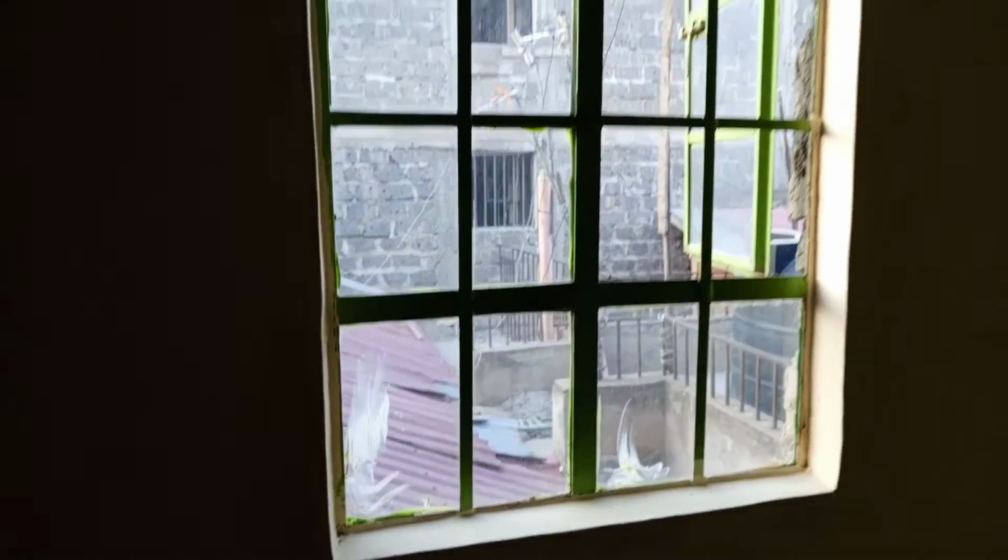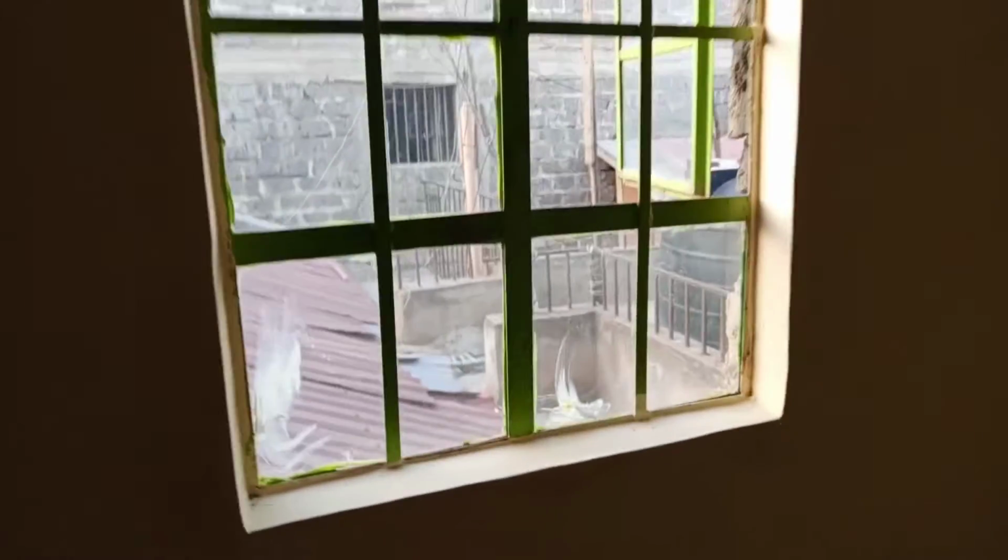That's how it looks. Even the space for maybe a TV and all that. And I think it needs to be painted again. That's my work. The other side, it's up to you which way you will arrange it. I don't think there's anything else I need to show you, but this is the window. As you can see, it looks cute for me. And from there we go direct to the kitchen.